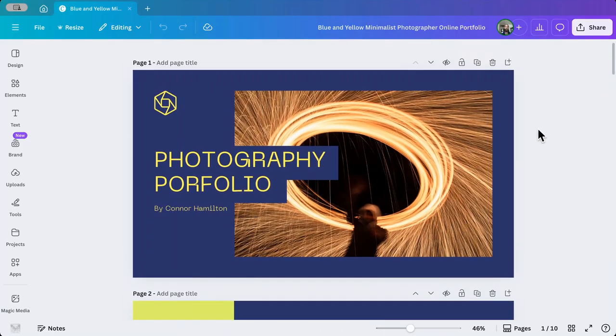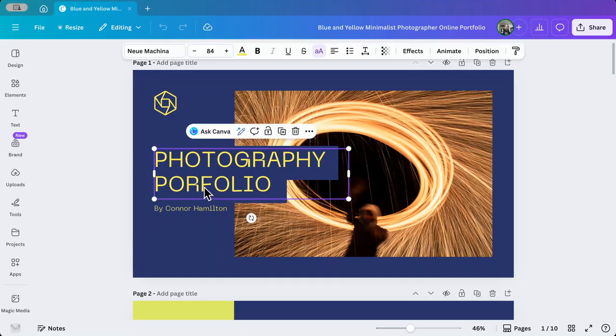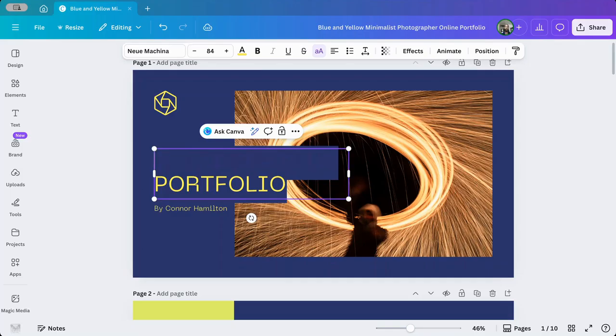All right, so of course we're going to change the design and wording of how this stuff is done here. So let's correct this portfolio. We're going to change photography, and we're going to change that to embroidery.